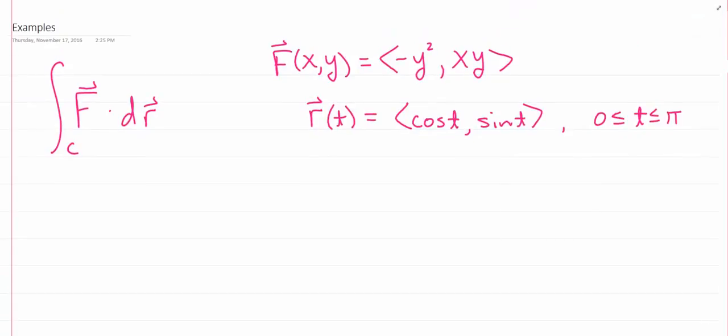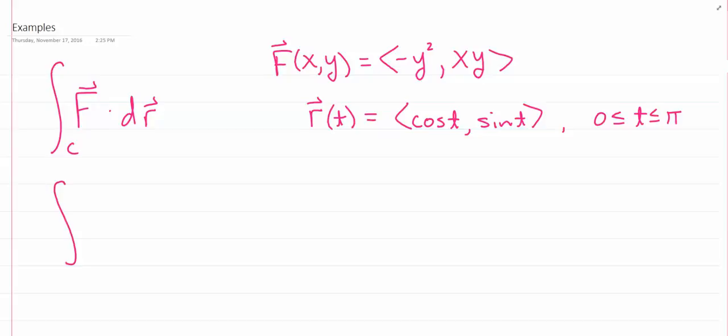Okay, here's a nice example to start off with. So we've got two vectors now, which we're going to dot product. Remember earlier we didn't have vectors at all when we were doing scalar line integrals. So I want to do this one. So here's the way we start off. I've got a vector field and I've got a path. And I was even told the interval here. So everything is set out for me. So here's what we want to do.